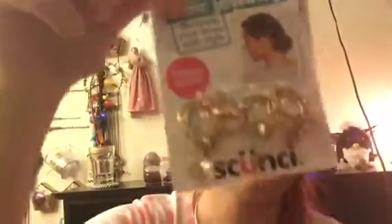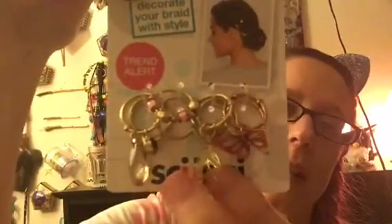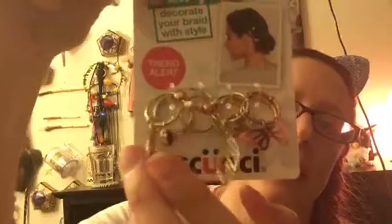The next thing I got is a 10-count set of hair jewelry — these ones are so pretty. There's a butterfly one, a leaf one, a diamond leaf one, and some simple ones. You open them up and put them throughout your hair. I thought for Renaissance fair these would do justice.